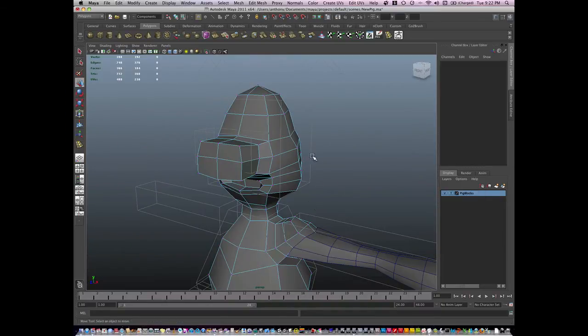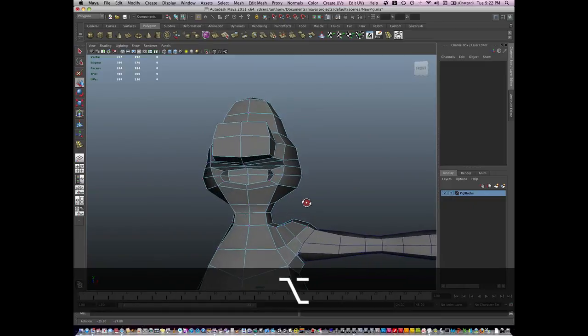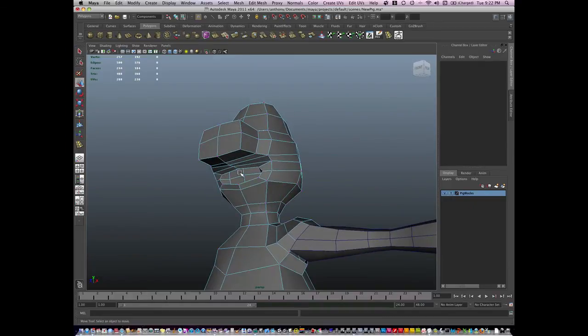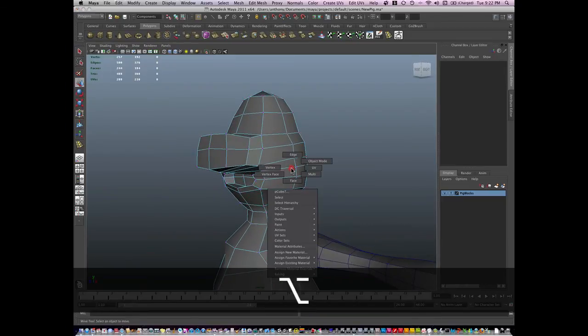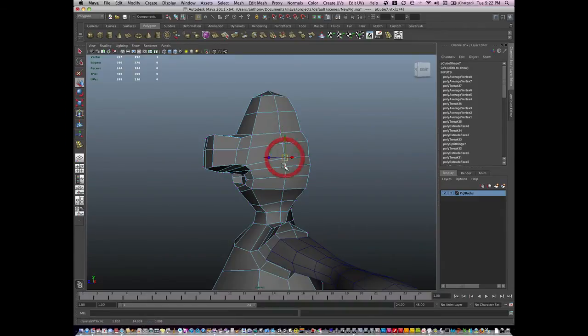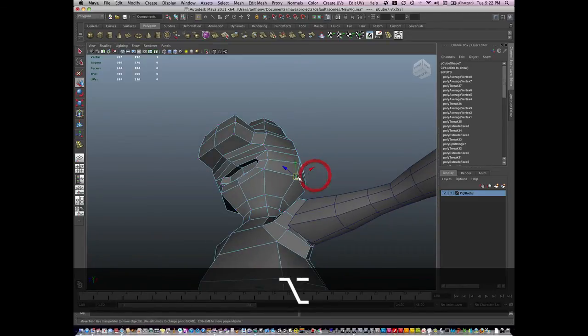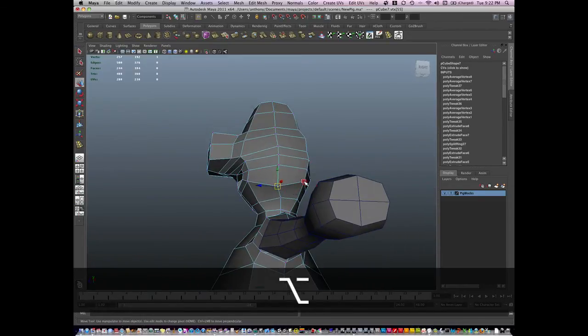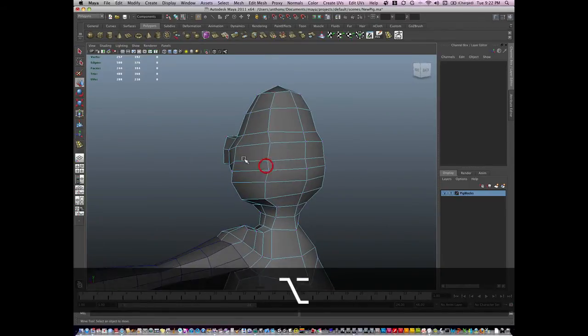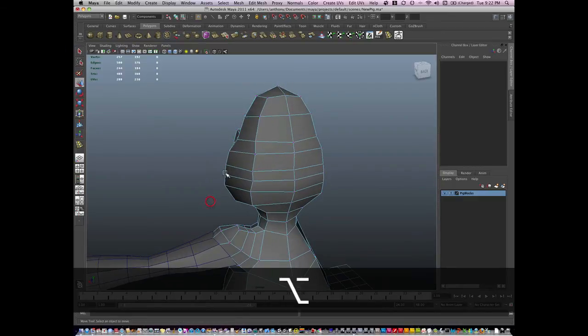Okay, now I'm going to work primarily on one side of my model, and I'm also going to turn off the visibility of my pig blocks. They're just getting in the way. And I'm going to work on sculpting this face. I like my edge flow and I like the geometry I have. I just don't like the shape of the whole thing. So I'm going to go around and just on the vert level sculpt this thing out. And it just entails a lot of rotation of your model. Think of it as working in clay at this point.